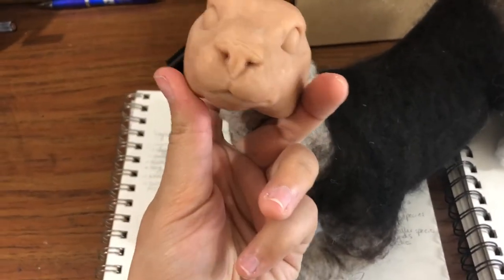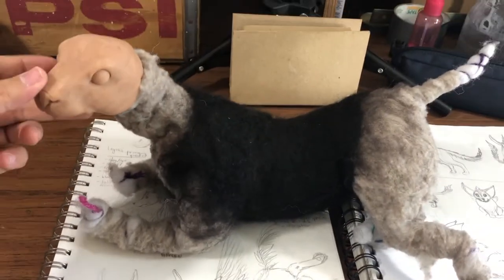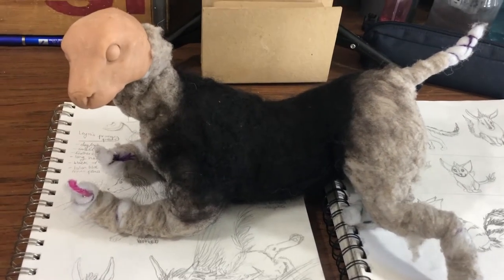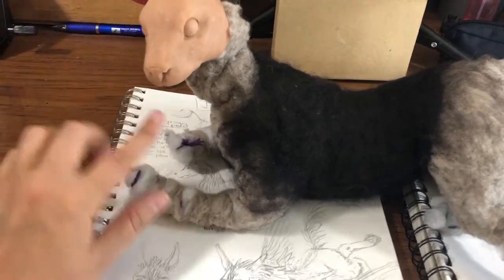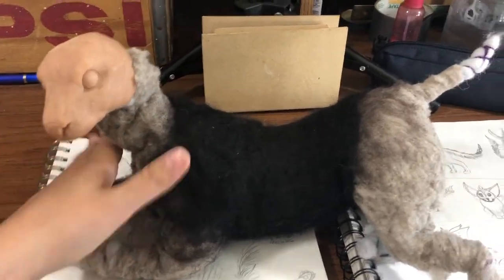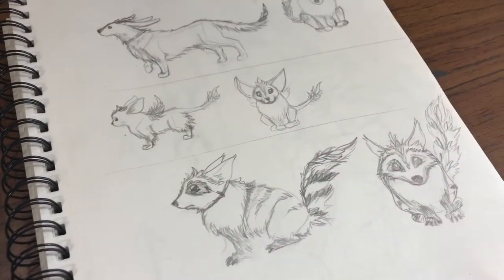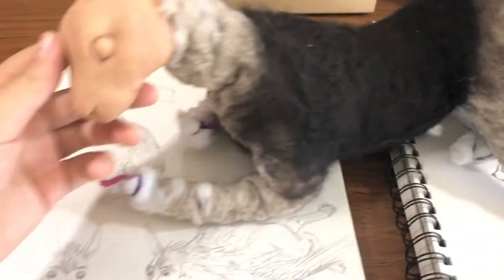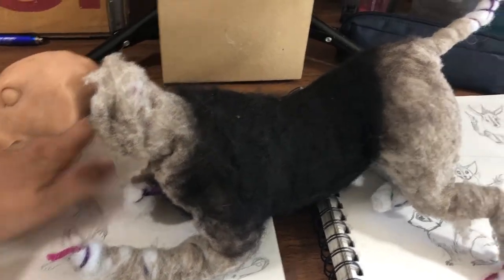I started this probably a couple years ago — I've already sculpted the face with Sculpey Clay, but the body is not in proportion to the head, so we need to do a little bit of doctoring. I tabled this project because I was not a fan of it, but we're here now. I had initially decided I wasn't going to do polymer clay feet, but I think I'm going to now. Also the newer design now has wings — I think I always pictured this creature as a little flying creature anyway. We need to make some anatomy choices before we move on.